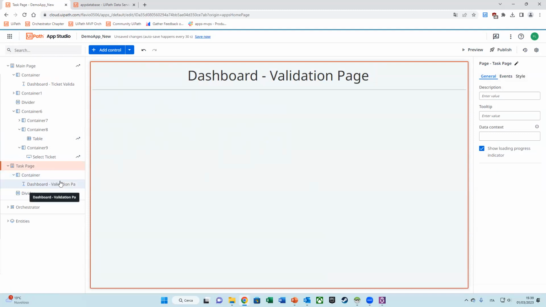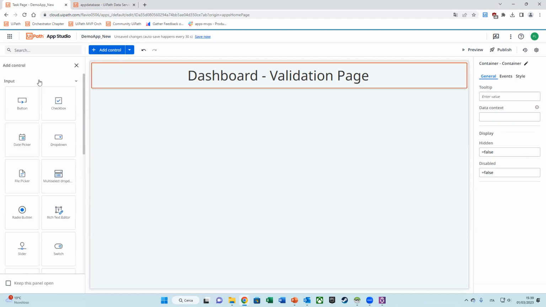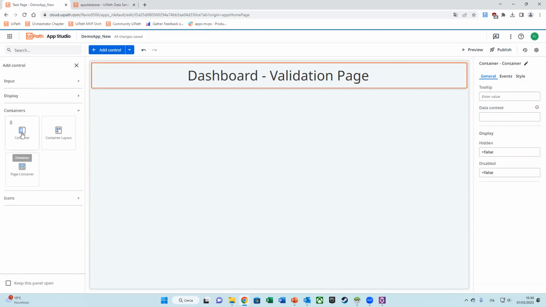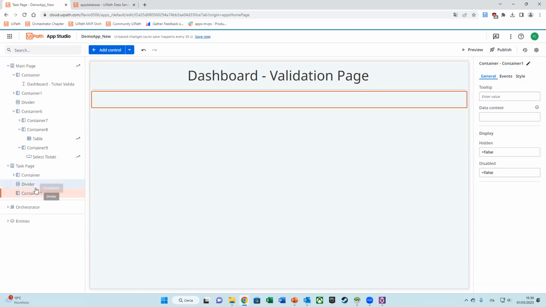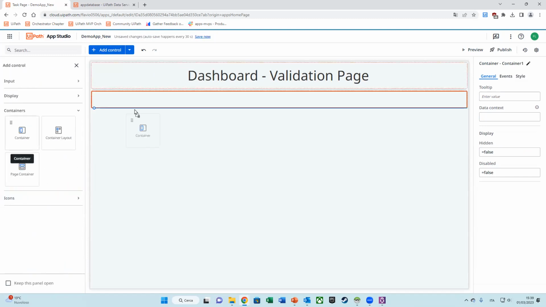Okay, so now that we have all the information we need, let's build this page. So let's add a container. Okay, this will be our big container.